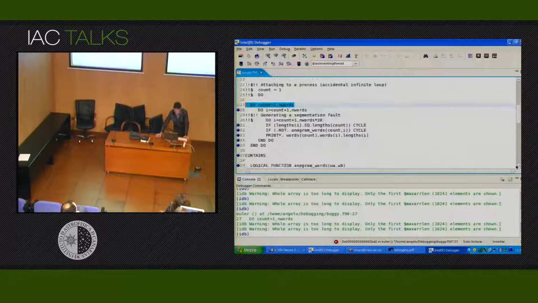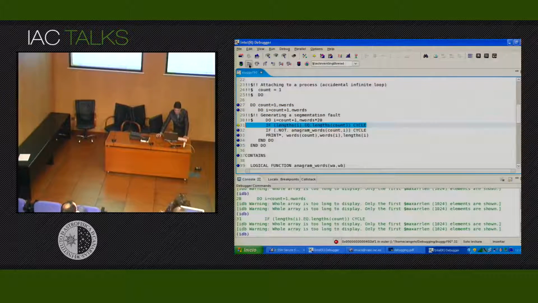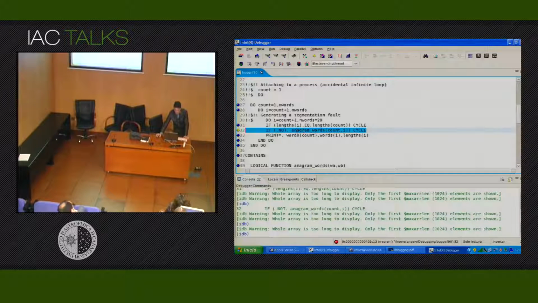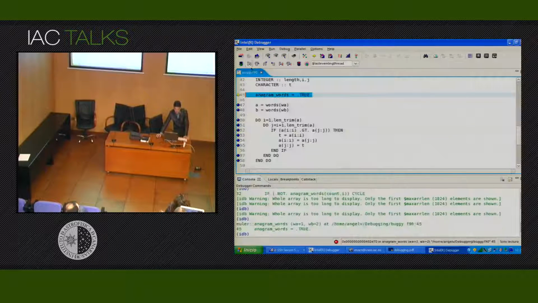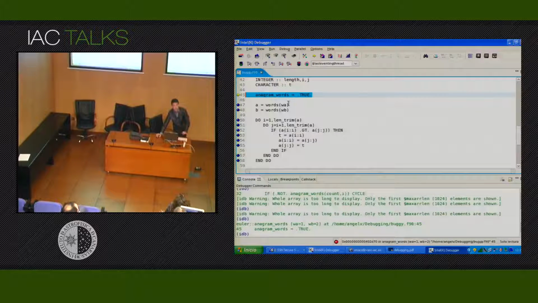Let's say that that was a mistake. I just wanted to run the function, but without going into the details. So I can click this one, run until caller. It will go through all the code inside the function, and it will bring me back to the point where it was called. So with this one, it just finished, and it was in this place.